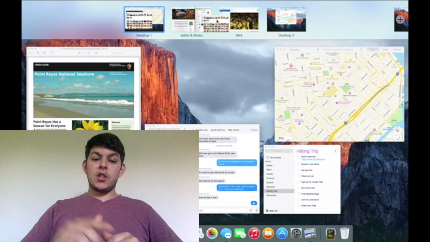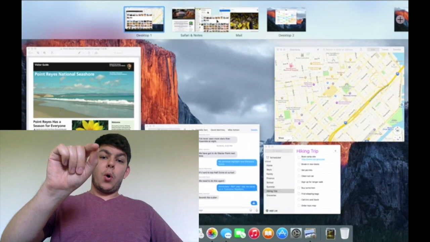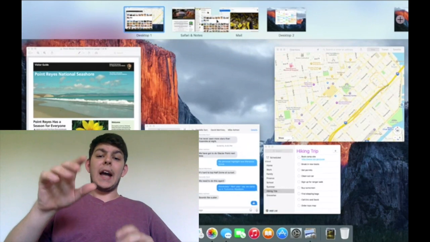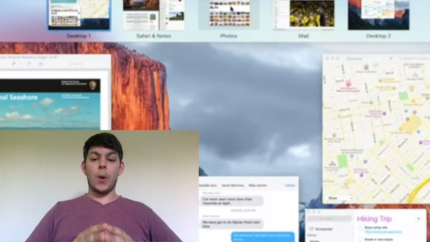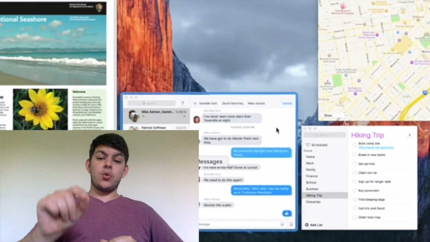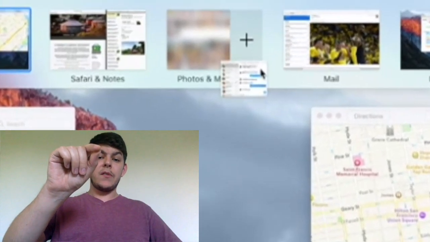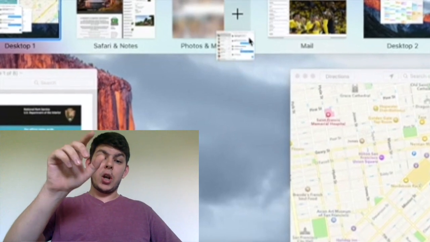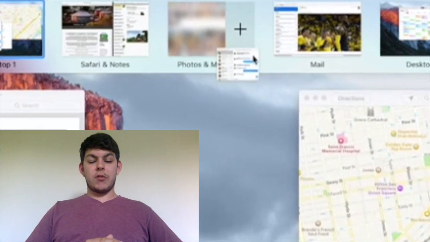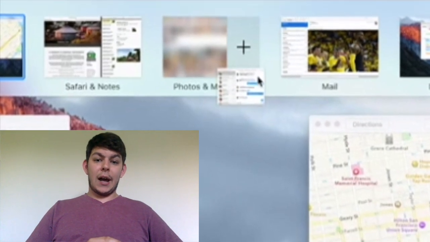Now another thing you can do, let's say again in Mission Control, is drag that window up to the top against that bar that appears, and you can drop it there and that will make a full-size application straight away. Now let's say you've got that full-size application window that you've just created, and you drag another icon from Mission Control up again onto that main screen and drop it on top of that one. What will then happen is it will make that into an automatic split screen for you. So these are really fantastic features. Again, there are pictures here demonstrating exactly how that happens.